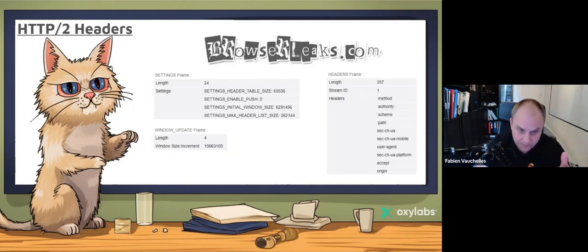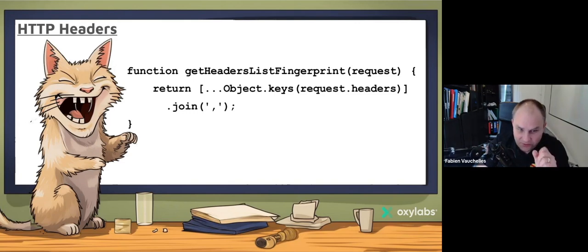Third up is the HTTP2 protocol. HTTP2 headers sit on top of TCP headers. Browser implementations introduce variations on settings, priority flags, field order, etc. And by examining each HTTP2 header, it is possible to statistically deduce which browser is responsible for sending the packets. Also, if we look at the HTTP protocol, we can fingerprint the HTTP headers.